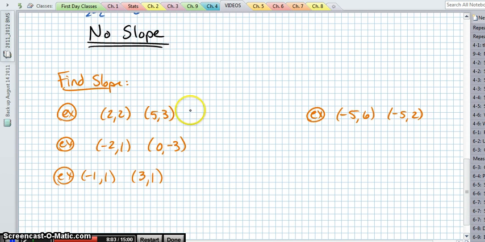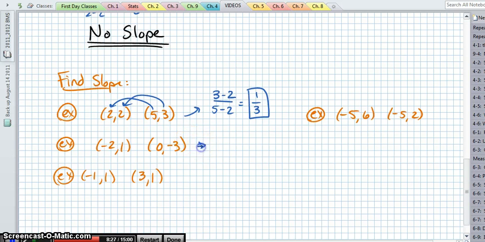Okay. So here, again, depending on which you labeled your first and second point, you might have something slightly different, but I'm just going to do 3 minus 2 and then 5 minus 2. That gives me 1/3. That is already simplified. I am done. Please note that you do not have to have unit rates.